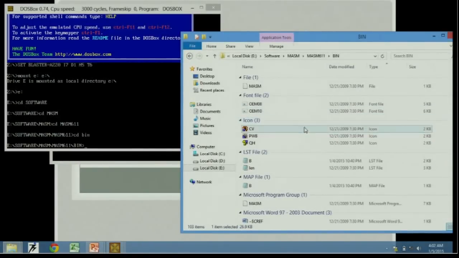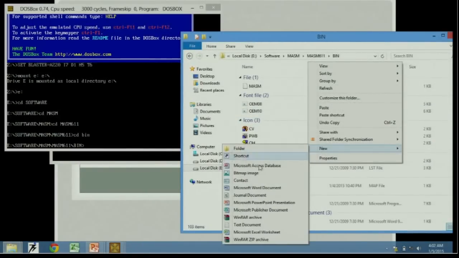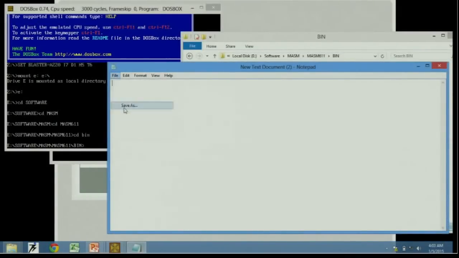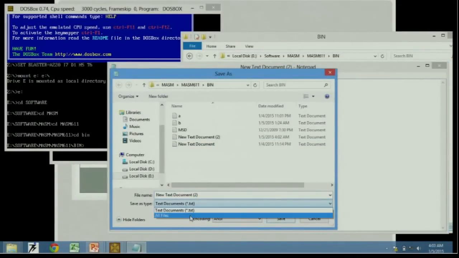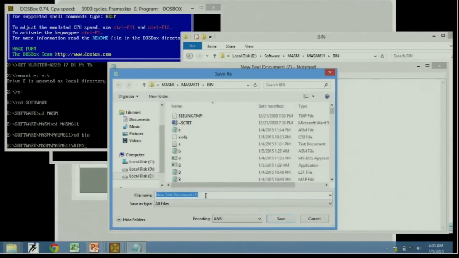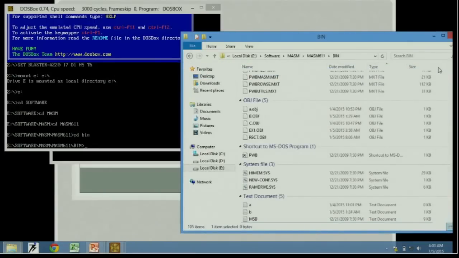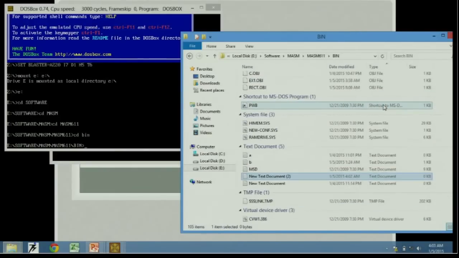So your .asm file should be within the bin. You can create your own ASM file. You can just start with a text document, for example, and you have to save the text document with the extension .asm. That is one thing which you have to take care. Either you can do this method or you can use any of the standard editor programs available to create your own ASM file.